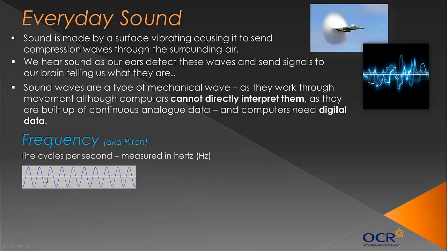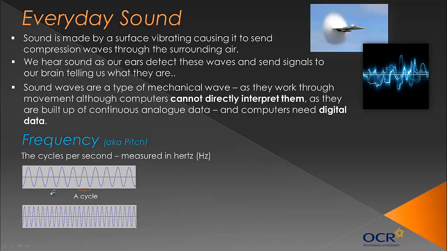Most sound waves won't actually look like this, they look a bit more like this, although this is of course quite stylized. The frequency is the cycles per second, and a cycle is simply one wave, from what we call the trough to another trough, or the peak to another peak. However many there are a second, that is the frequency. For example, AC current, alternating current, looks a lot like this. If you look at an oscilloscope, again physics, it will look hopefully like this, and you can measure it. It goes across your screen, and however many cycles per second is your frequency.